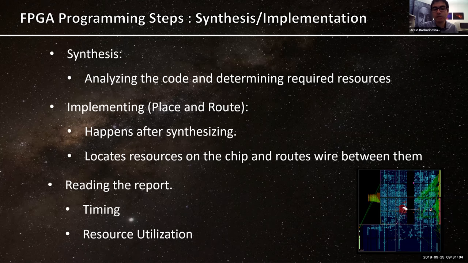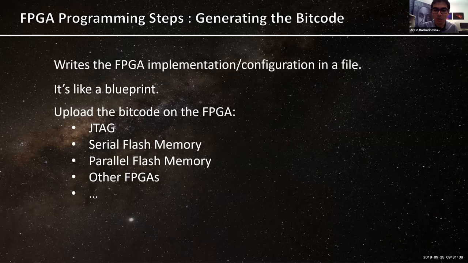After these two steps, it is important to look at the reports, the timing report and the resource utilization report. If there is not enough space or resources available on the FPGA, it will tell you that you should probably go back and change your design or change your FPGA chip. Or if there are any timing issues or timing conflicts, you should go back, look at your design, change parts, do these two steps again, and see the new report. If everything is fine, you can continue with writing a bitstream file. It means that in the implementation section, we determine which resources on the chip are going to be allocated for your design.